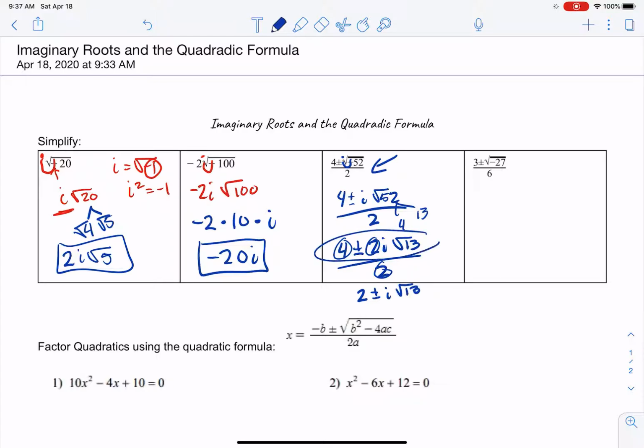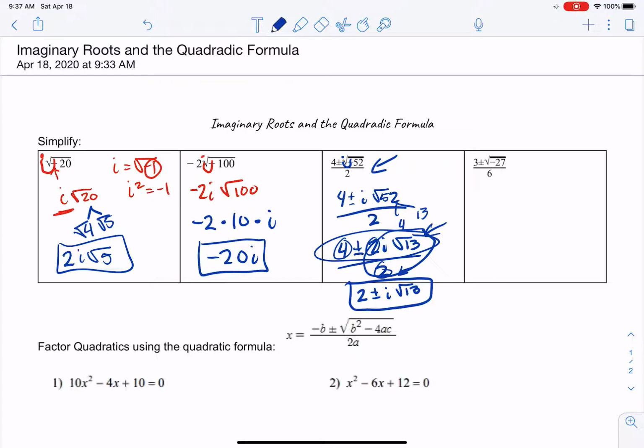Remember, you have two terms up here and you're dividing by a number. Both terms must be divisible in order to simplify. If only the 4 was divisible by 2, we would just leave it. Or you could divide the 4 by 2 and then leave this part over 2 still. But you cannot just make the denominator go away by simplifying one of the top terms. That's a super common mistake. Watch out for that. Okay, you try that last one on your own.